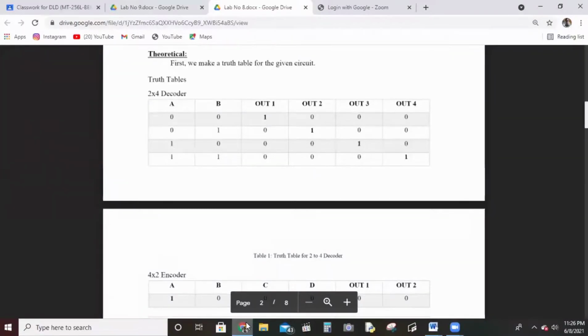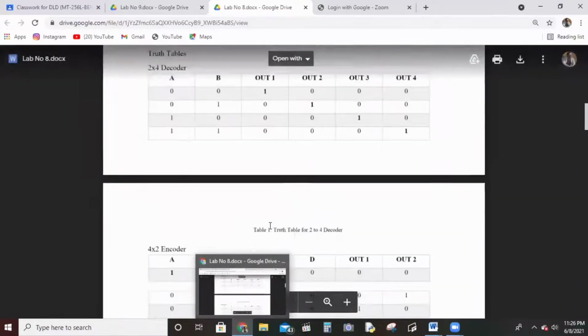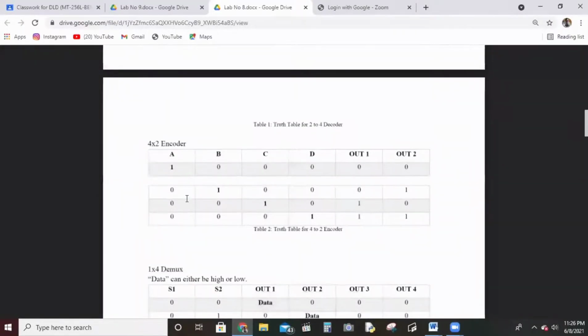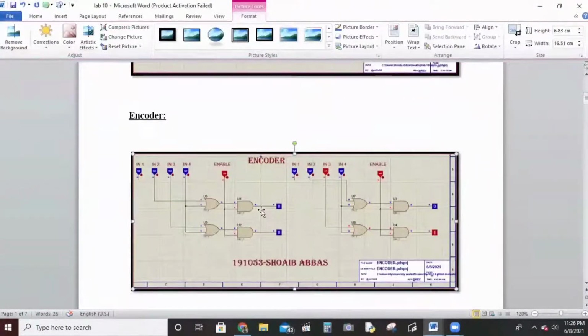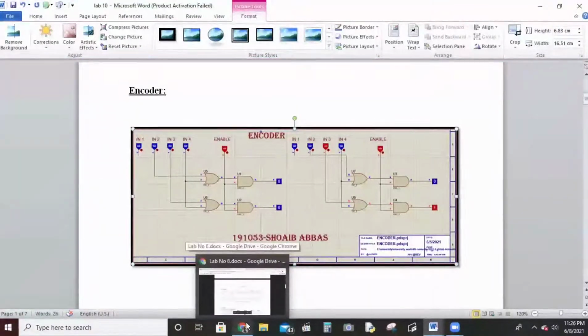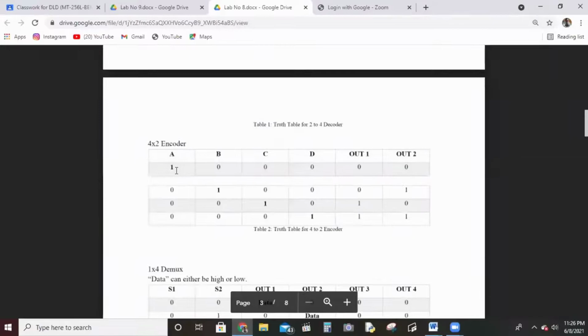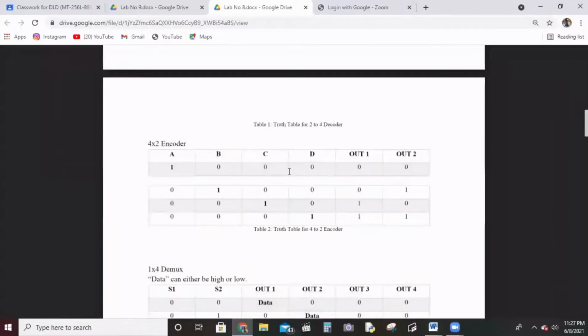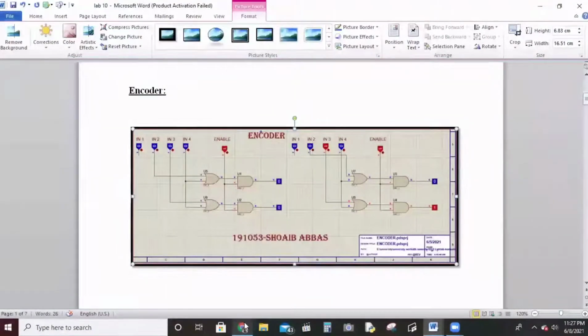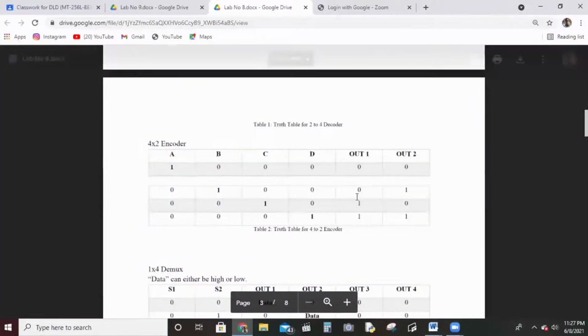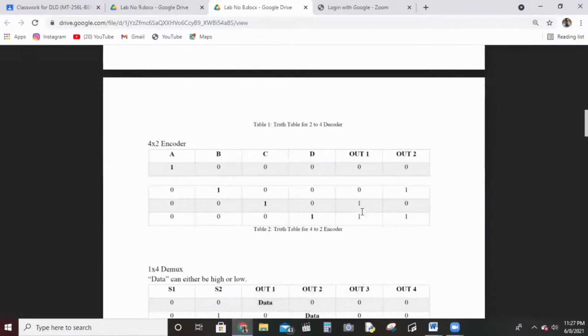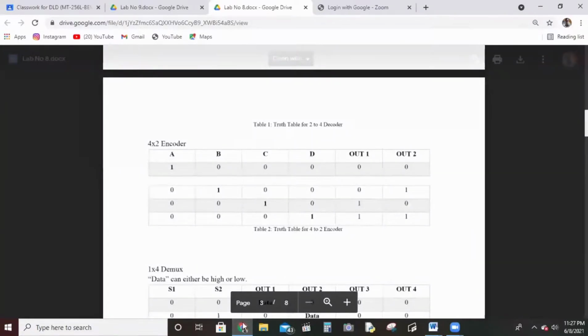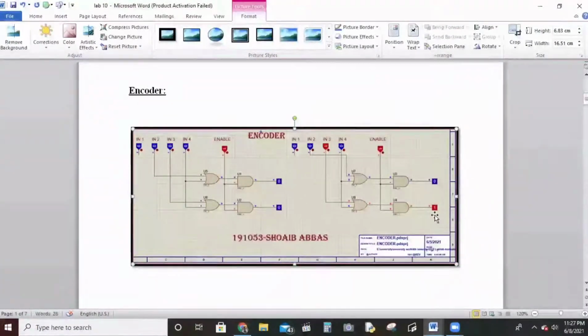Now we will move towards our next circuit, that is 4+2 encoder. For that, I'm just gonna show the encoders. This is our encoder circuit, and for this we have 4 inputs 1 0 0 0. As we can see over here that we have insert 0 0 1 0. We will see the same thing in our table. 0 0 1 0, the outputs are 1 and 0. We can see over here that outputs are 1 and 0.